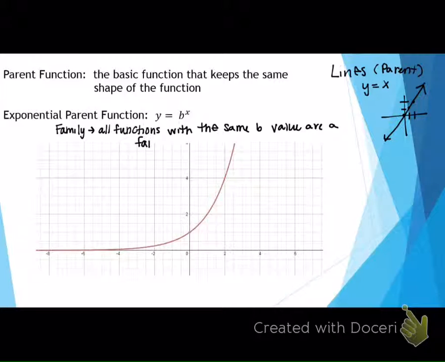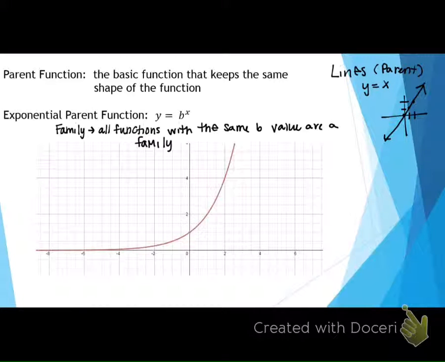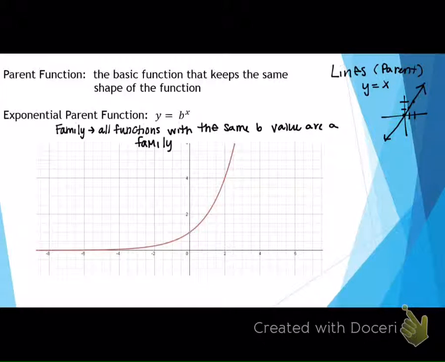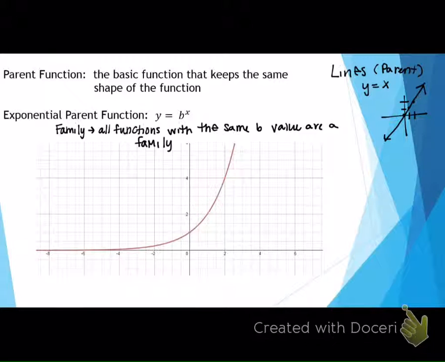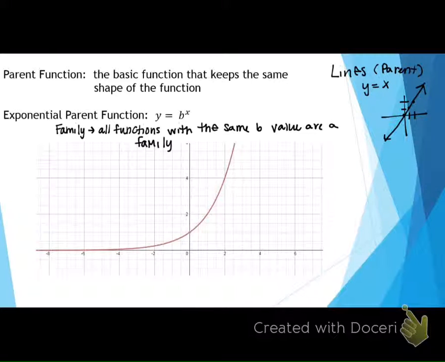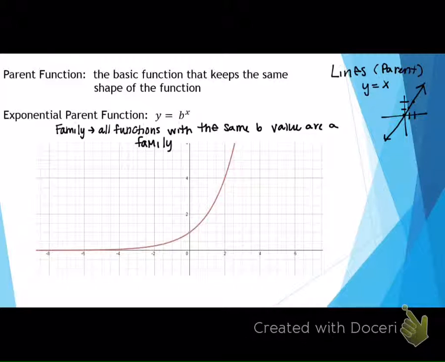So when we go to talk about transformations next week, after we do all this graphing stuff, I believe on the block day next week, we will look at how we're not actually going to have one exact parent function. There's going to be a parent for every different base of b, and that we'll have to compare to. So remember, b is your growth or decay factor, so how much you're multiplying by.